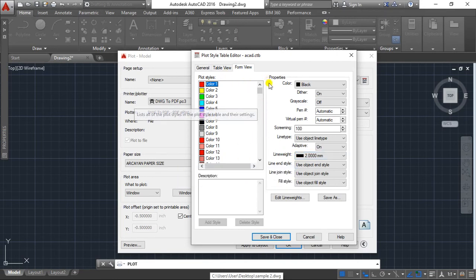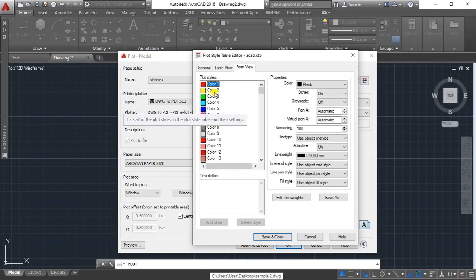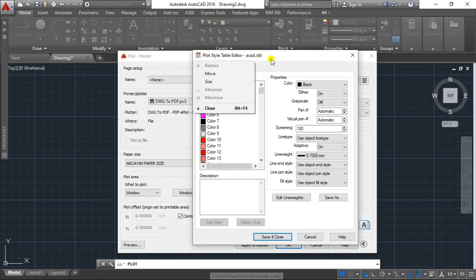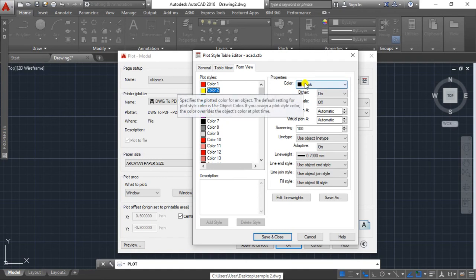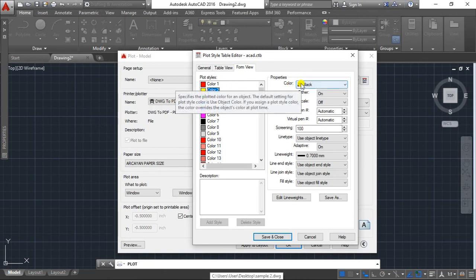Pwede yan dito. Kaya nga yan yung gamit ng plot style. So dun sa ating drawing, di ba, kaya nga I set the border into yellow kasi pwede ko dito ma-modify. So, for our border, ito yung susundin nyo. Of course, we don't want the yellow color to appear sa ating final na output. So kailangan naka-black siya. Kaya nga dito, meron yung preferred mo na color sa output mo. So dito, pwede natin i-set na black. So from yellow dun sa object natin into black sa final na napag-plot.